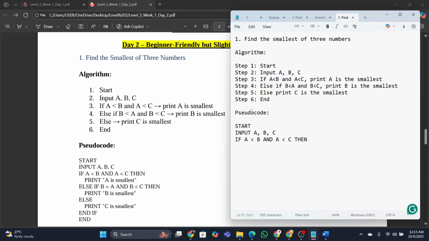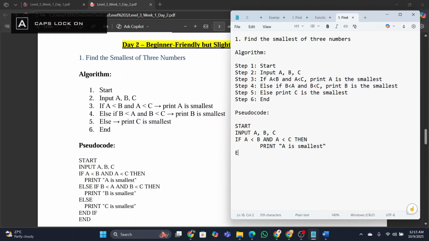Then give space, print A is smallest. Okay. What if A is not the smallest number here?